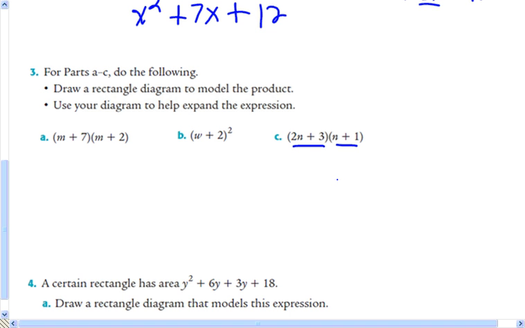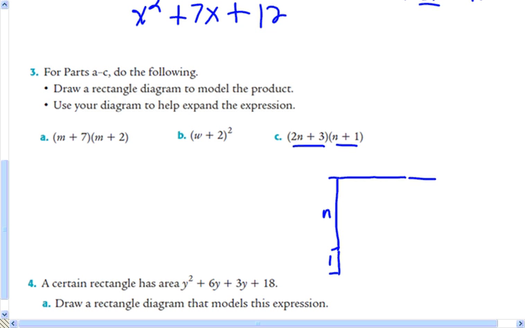I'm going to make this dimension this way, n plus 1. So let's say that line is n. And I'm going to add like one more. And that one can be somewhat arbitrary. But so we'll say that's n plus 1 there. So that distance there represents n and one more. Now 2n would be the same distance as my n there, which I think is about there.